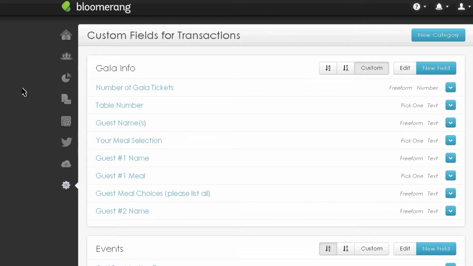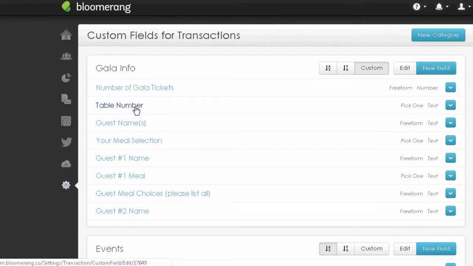So essentially, if you were creating a, let's talk old school. We don't have the internet yet. We don't have online giving forms. You're doing a direct mail with an envelope for them to send back a card that tells you who's coming. What do you want on that card? Well, you want their name and their address and all those things, and you've already got that built into Bloomerang. But the other thing specific to this event that you want is, how many tickets are they buying?